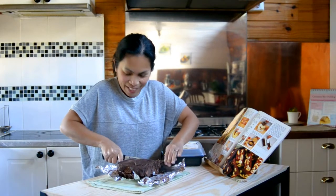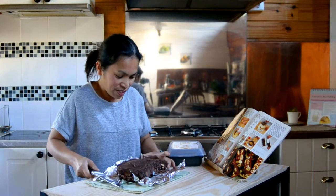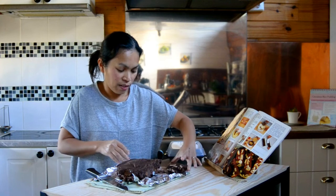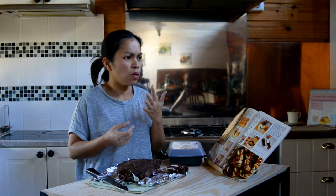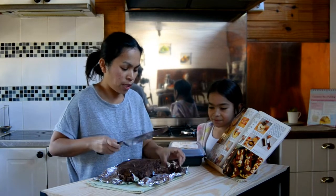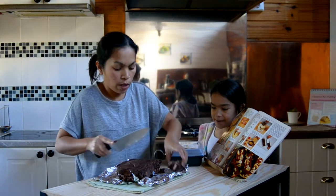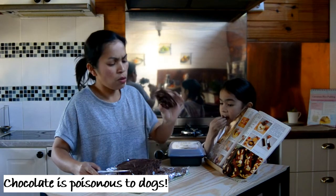Woo! Oh my goodness! OMG! Oh no! This is so yummy! Look at this! Ooh! You wanna try? Come here! Mmm! Oh my god! The glaze. What is that? Glazed cherry. Oh, shucks. Lamig bit siya, promise. It's not really sweet. Bawal pala yung mga chocolate sa mga doggy.